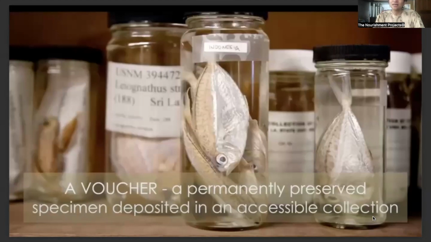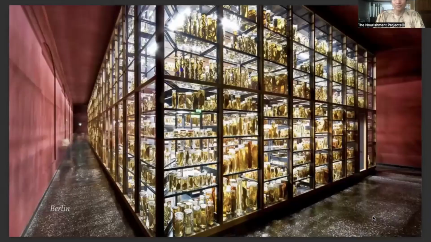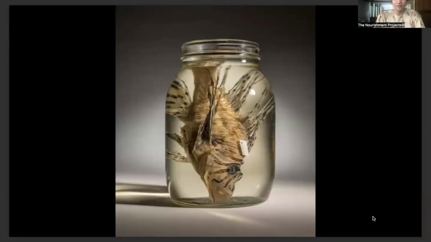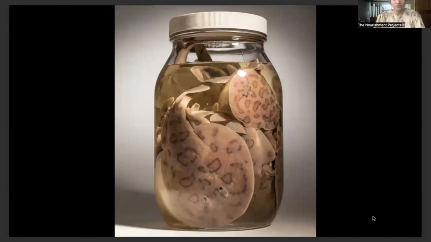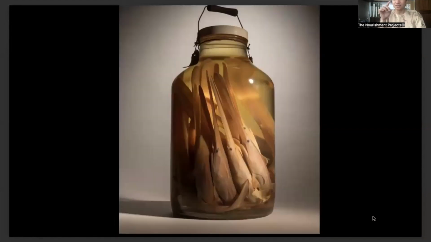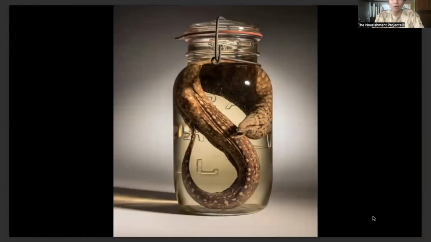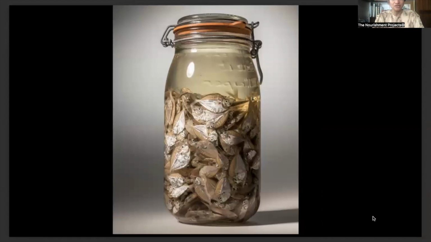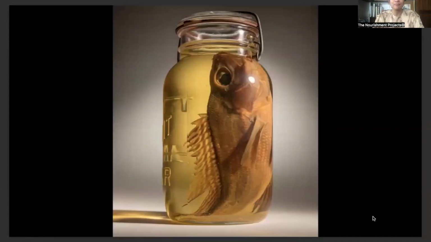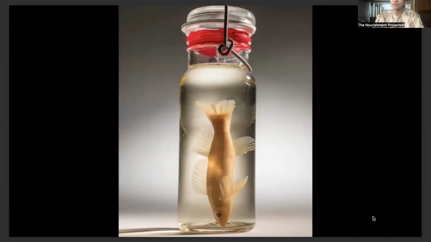Through analysis, by studying the chemical compositions of these vouchers, look at them, we learn about the effects of pollution, just look at this, and of climate change, because it's holding data, it's metadata. You can measure this fish, where it was, because it's all labeled, what it was maybe 30 years ago when it was collected, and what the data is telling you about it now. So you can study population migration, changes in geography, just about everything, and especially you can study continuing evolution, because evolution is continuing.